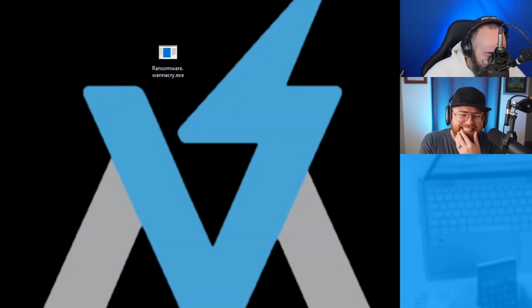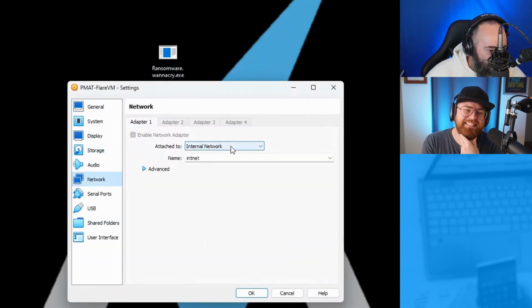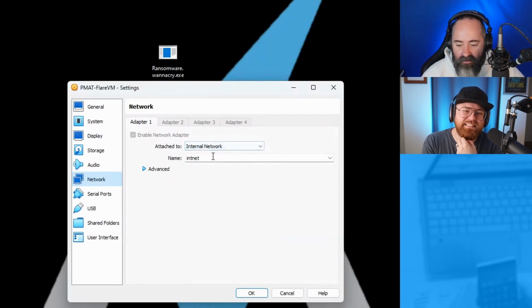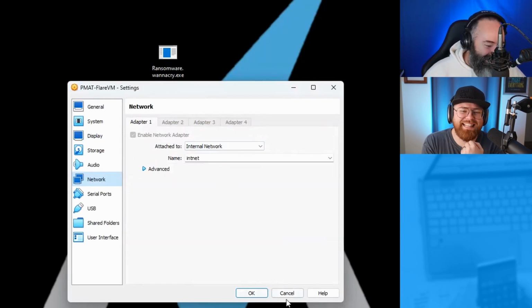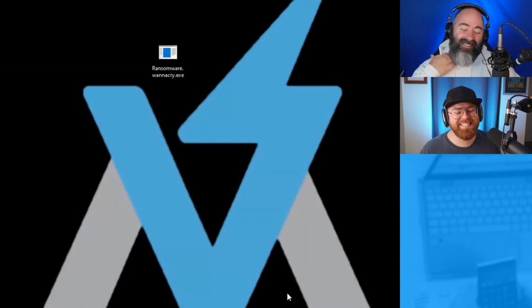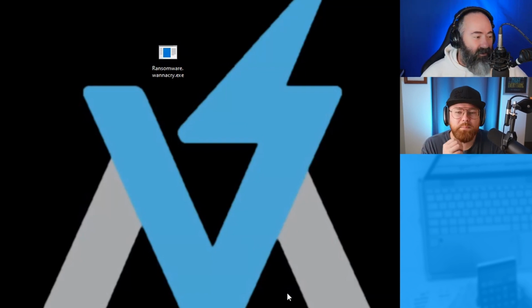I know this is a supposedly secured environment, but let me double check my settings just to make sure, because I did make a network change so that I could update some settings. Let's see. Oh, yeah, okay, good. So I'm on an internal network. This network is isolated from my environment. It cannot get out to me. I say that, and he's double checking. Yeah, this is good, right? This is handling a very dangerous piece of software.